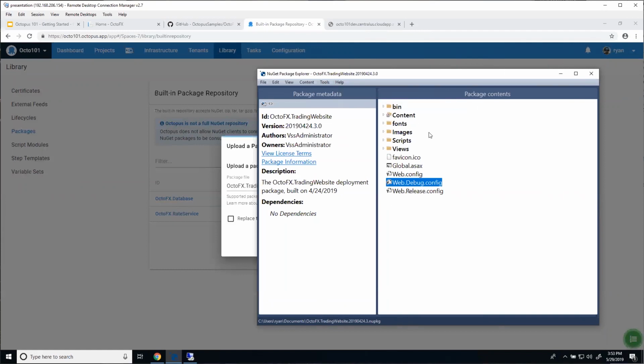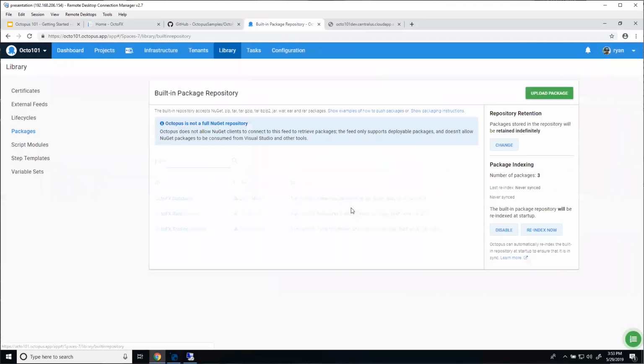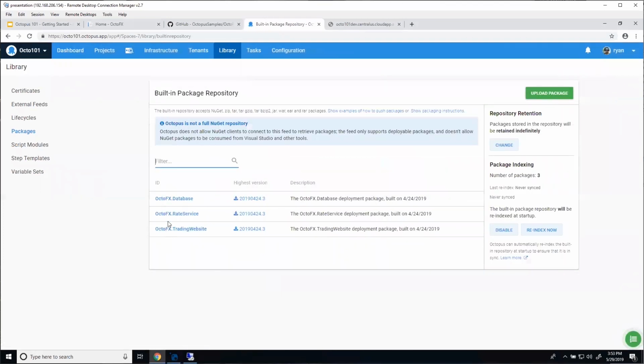So that is what the packages look like. That's how you can get them into Octopus, especially when you're just starting out with a proof of concept and you don't necessarily have all the integrations to your build server figured out yet. You can upload the package directly. So I've uploaded all 3 of them. We can see them in the table. We've got our database, our service, and our website, and the highest version that has been uploaded. Of course, there's only one version of each, so it just happens to be the highest. All right, so we've got our application. What is next?